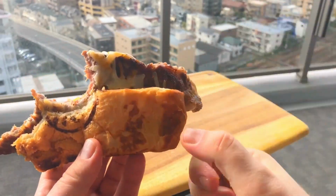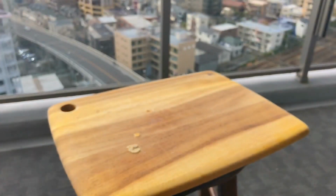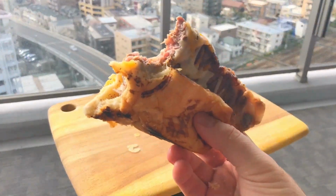So next time you have some classy Wagyu, don't be afraid to season it a little bit, throw in some cheese, nuke it with a blowtorch, stick it in a sandwich, and eat it. You won't regret it.